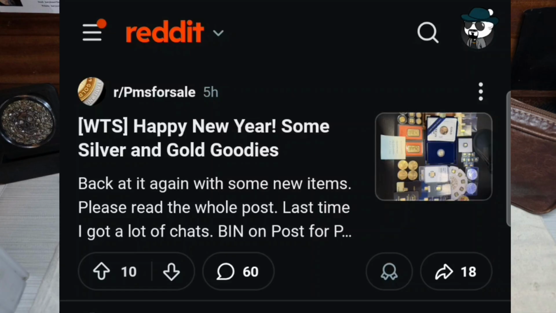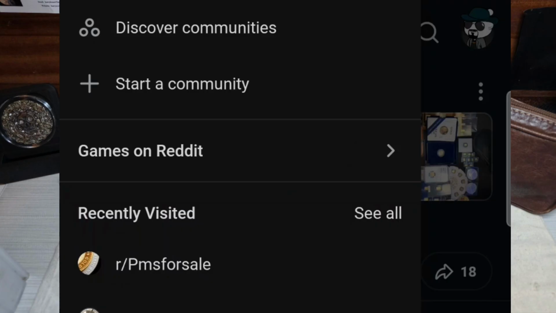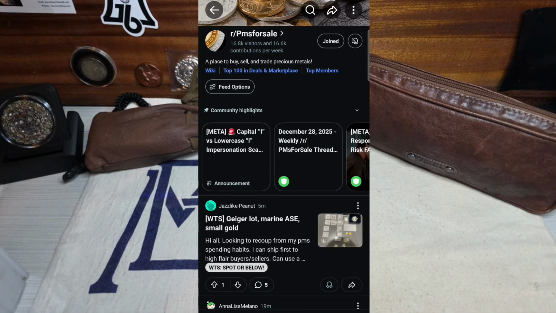And so here's where I'm going to start from. If I share information, people's names, etc., then I'll do my best to edit it after the fact. But here we go. Once you have an account set up, here's Reddit. As you can see, I'm just on the home page, and there's a PMs for sale at the top of my homepage. Here's the drop down for me. This is how it looks for me. I'm going to click on PMs for sale, and here is PMs for sale.